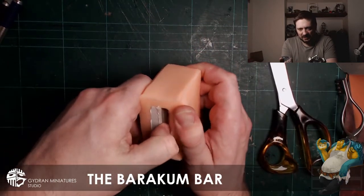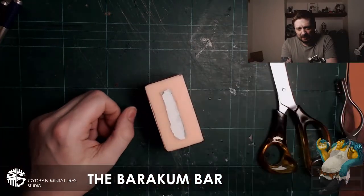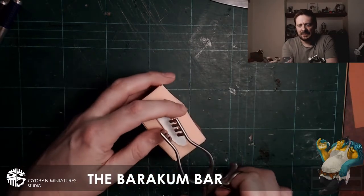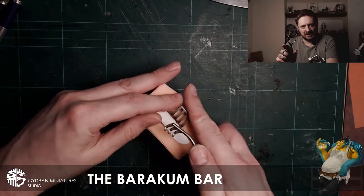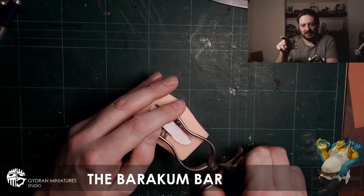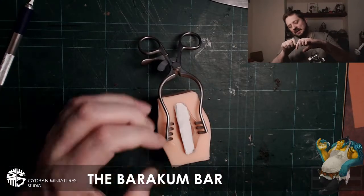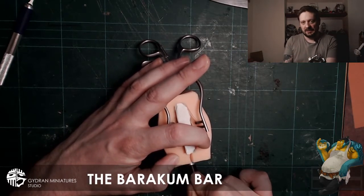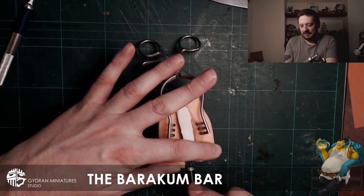You can see I'm starting to pull it apart and trying to get in there. In a second you'll see that I grab these things. These are medical forceps. Forceps, is that what they're called? You know the clicking? It goes on a clip and stops it from going back in itself. So it saves your fingers when you're pulling the molds apart and cutting into it, because otherwise it can really hurt your hands. I spent ages doing that, and I still do it quite frequently without using these. Today I felt like using them.